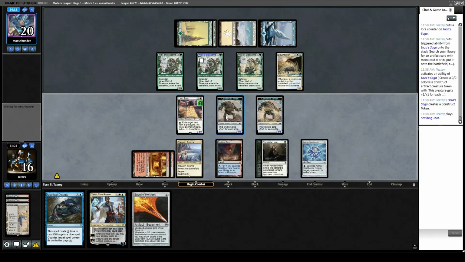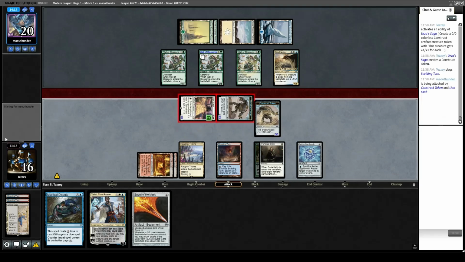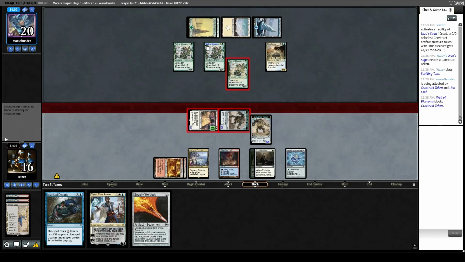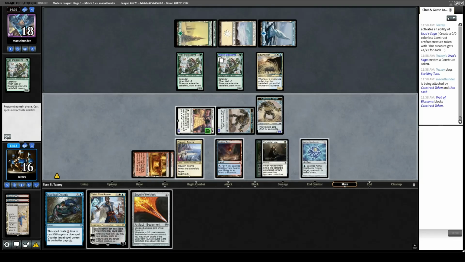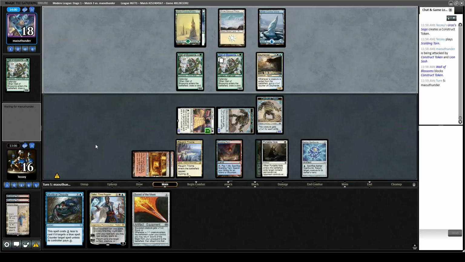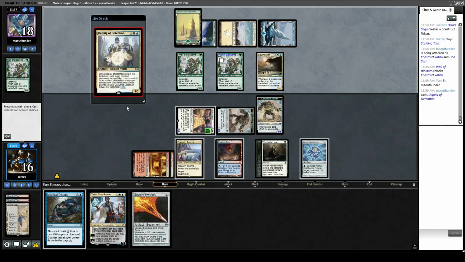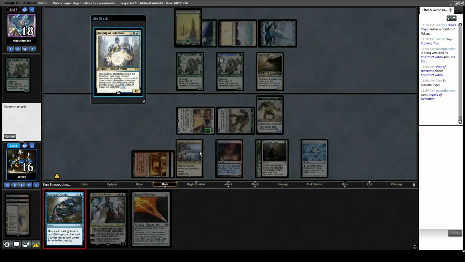Go to combat. Attack, attack. We eat a Wall of Blossoms. Okay. They take two, which is interesting. I guess because they didn't want us to eat a couple lands and kill another wall. Let's pass. Opponent plays Deputy of Detention. Alright, so that we have to Mystic Dispute, unfortunately.